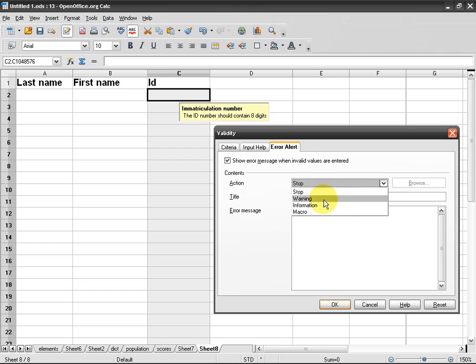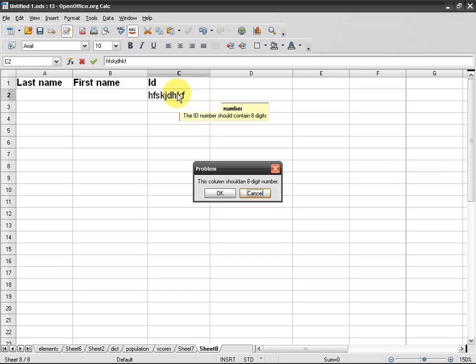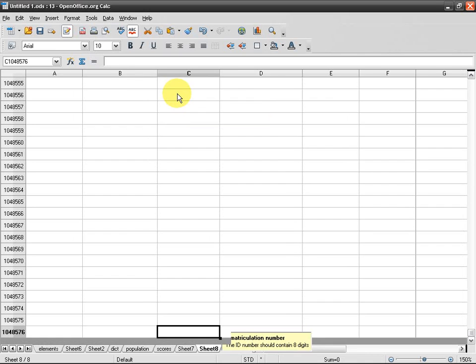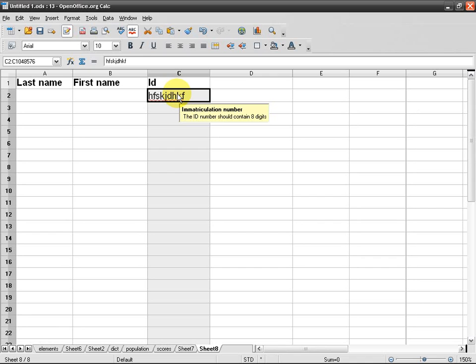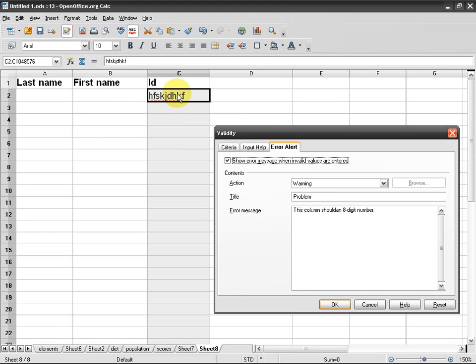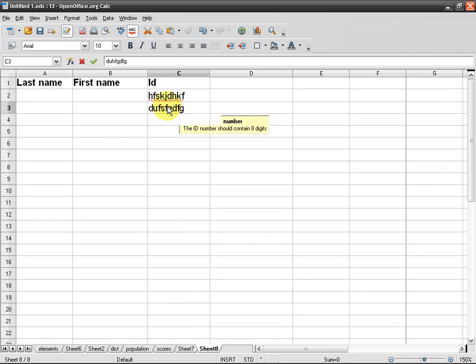I can use warning. Okay, then come here, I've got the info box, and I'll write something down. Enter, and I've got this dialog box. If I click on OK, it goes to the next cell. However, if I do something again, I get this.